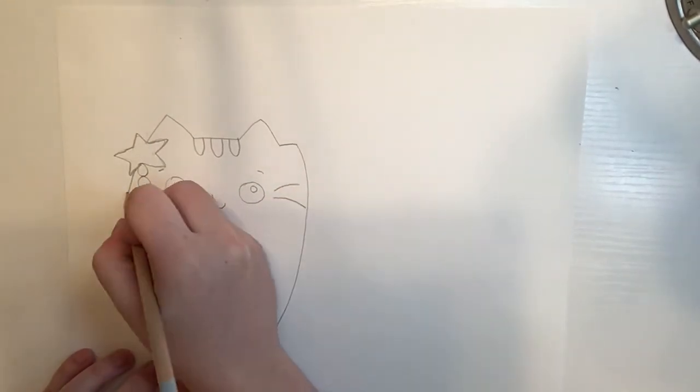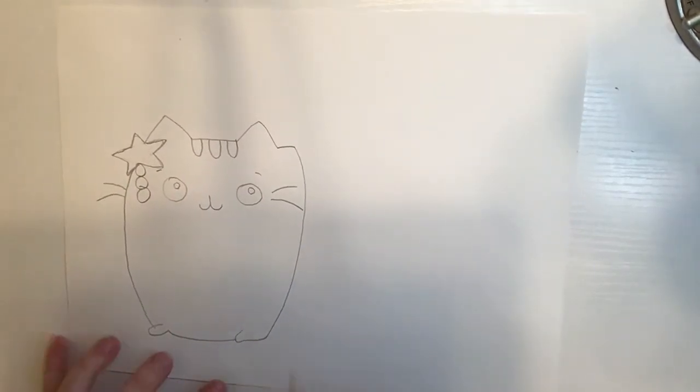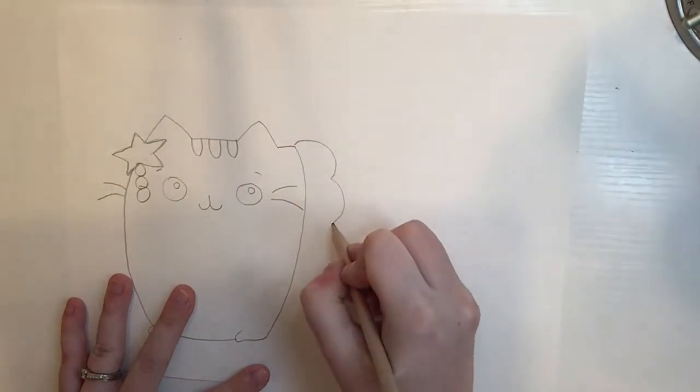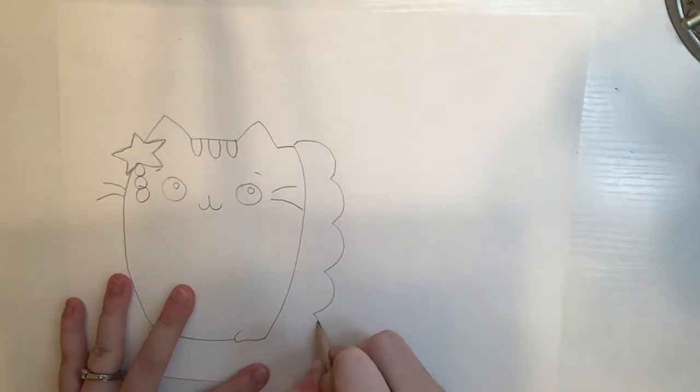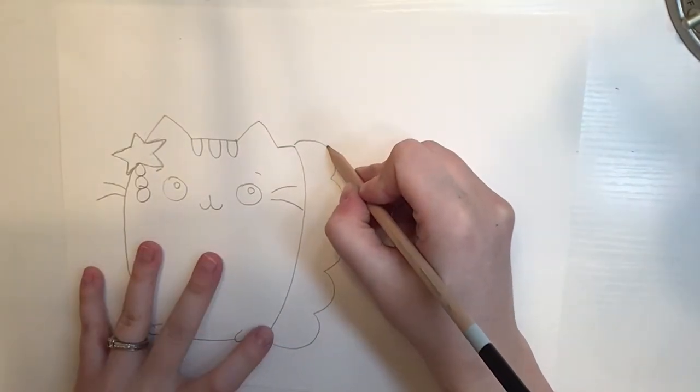Now we're going to have a couple whiskers, two on each side. Now we're going to go bunny hops, I call them in the classroom, or whatever you want to call them. And now we're going to make the tail.